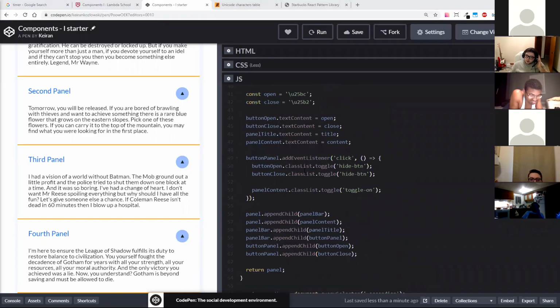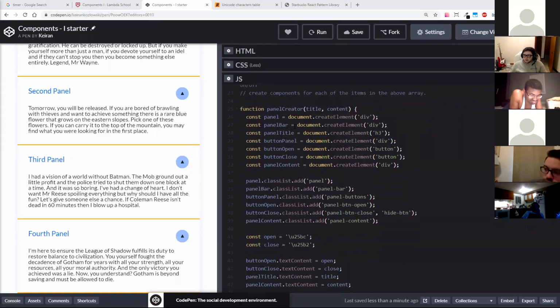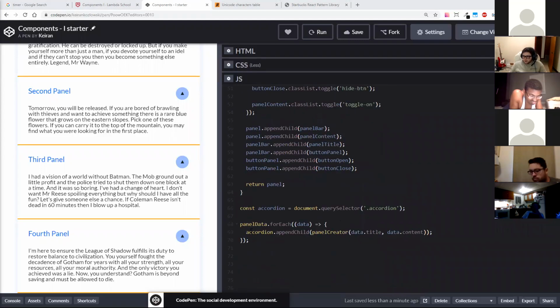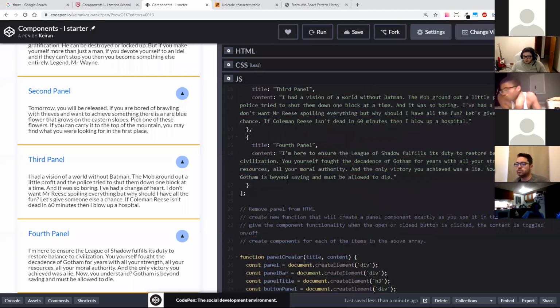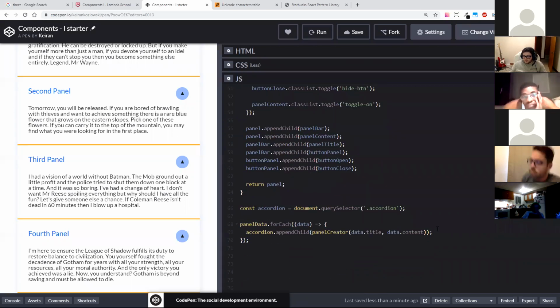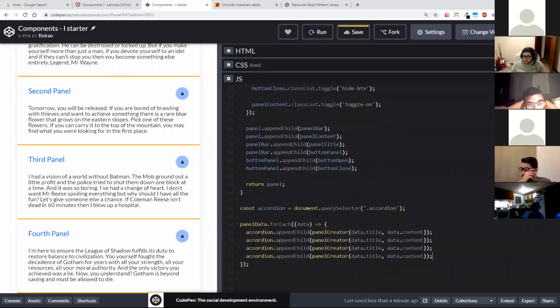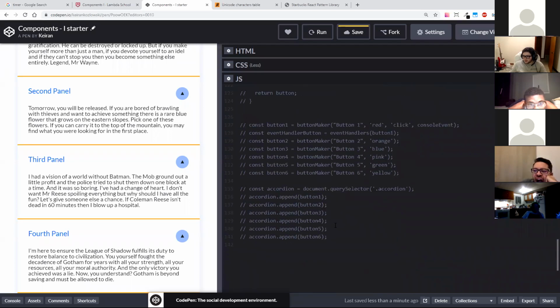Oh, I see where you're having confusion. No. So each return here, so when we append the child here, this is like a completely separate thing. So each one of these is a completely separate entity. So we've got 4 things in there. Basically, we're running it 4 times, and this one returns panel 1, and so forth. So we're basically doing this button that we did down here. We're basically doing this, but in a loop.